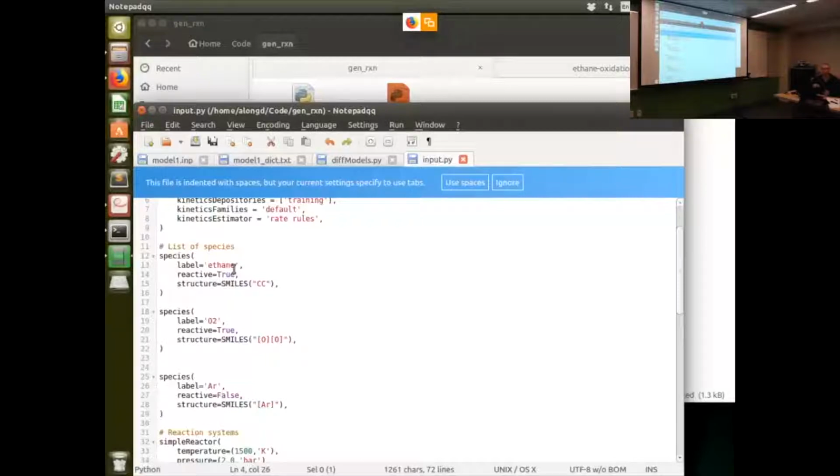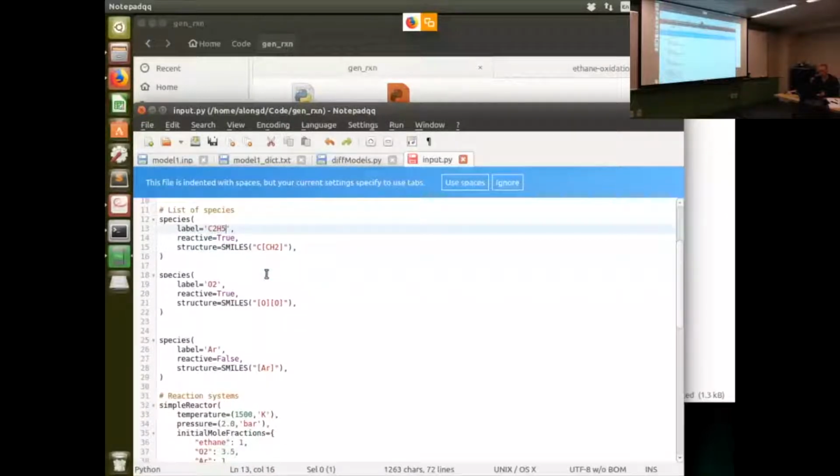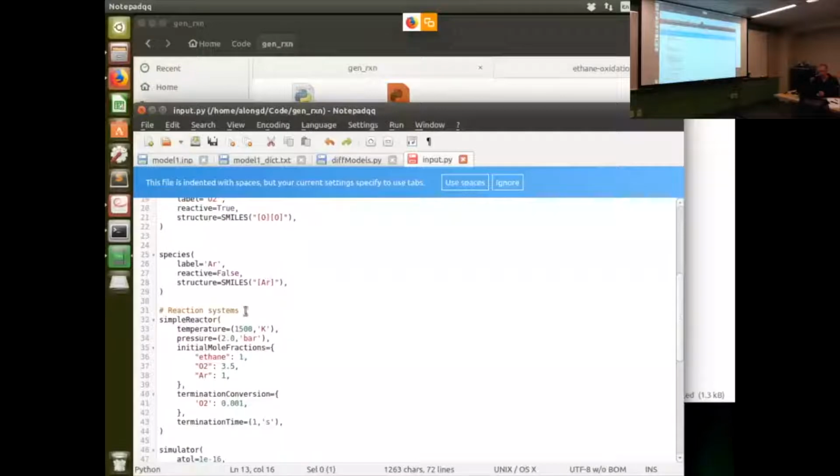For each one, RMG will show you all unimolecular reactions, and possibly if there are bimolecular reactions of the same species, for example, ethane plus ethane, it won't happen here, but if instead of ethane we have ethyl radical, so they could recombine. We'll rename it reacting with oxygen. Let's take that.